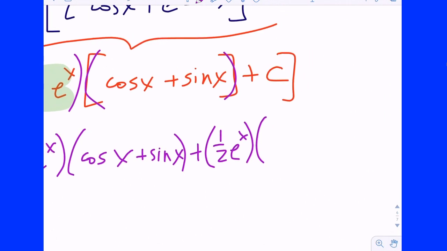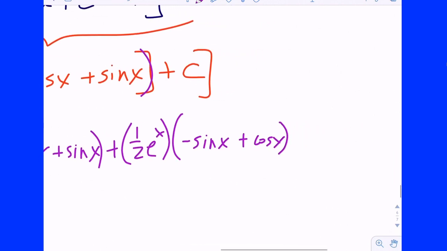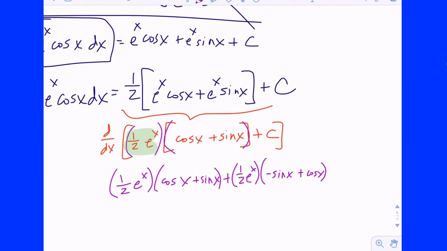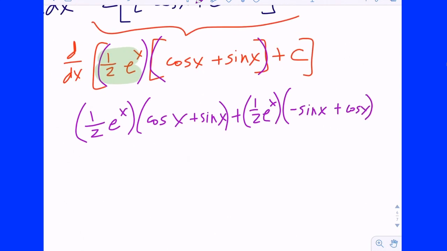What's the derivative of the second? Negative sign, good. Plus cosine. And then finally the derivative of plus c? 0. Should we just write the answer now below that, or should we actually expand? You could expand, or distribute, or notice again, I want to get you in the habit of looking for common factors first. We still have 2 terms there, and it's partially factored. So rather than distribute the 1/2 e to the x, what could we do?